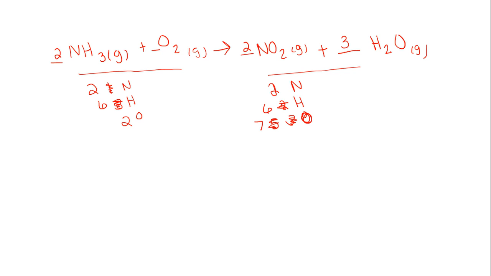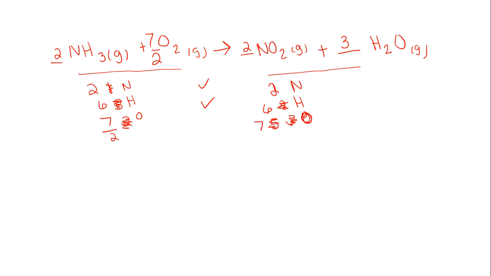Okay, so let's go back on this side now. I have 2 nitrogen and 2 nitrogen. I have 6 hydrogen and 6 hydrogen, but I have 7 and 2. And I'm never going to be able to balance this out because 2 does not divide into 7 and we need whole numbers. So this is a trick that a lot of students I've encountered don't know. And I'm not sure why textbooks don't show this, but they expect you to know it. So what I'm going to do is put a 7 here, but I'm going to make it a fraction of 2. So what's really over here is 7 over 2.